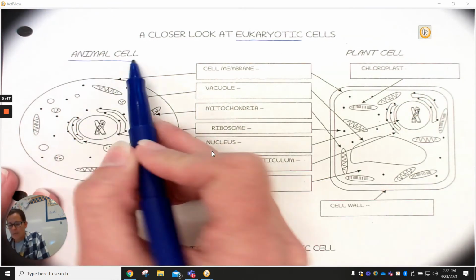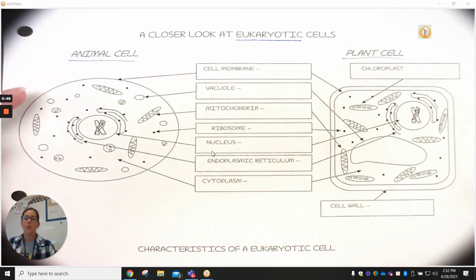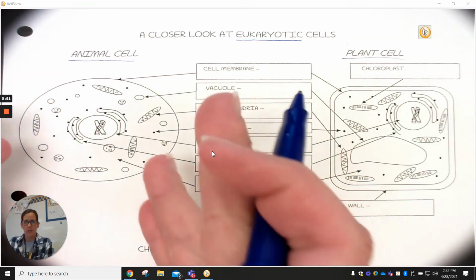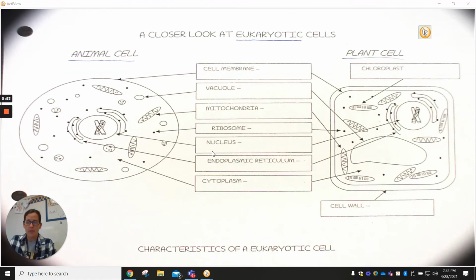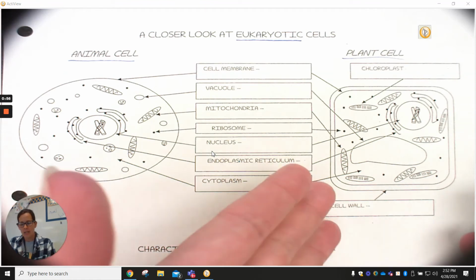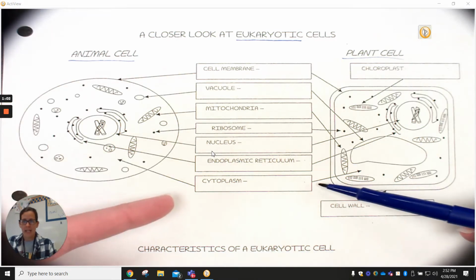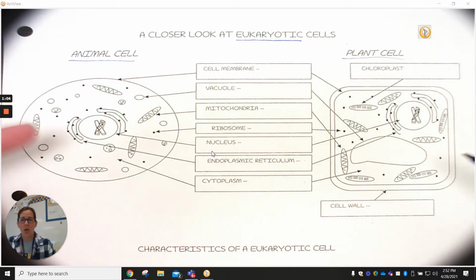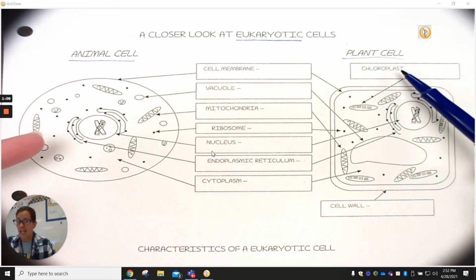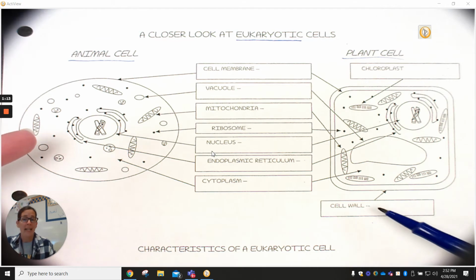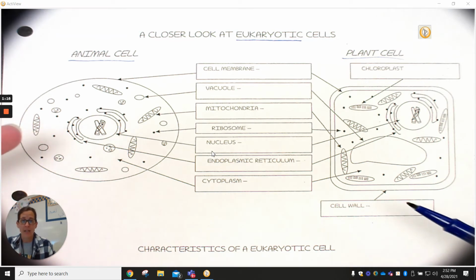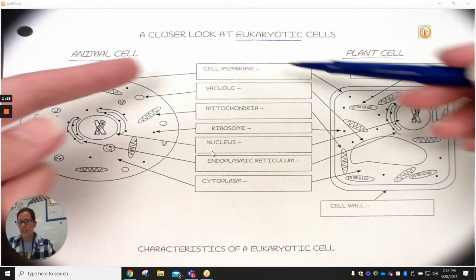And there's two different types of eukaryotic cells. There's an animal cell. We're animals, so our cells look like this. And then we have plant cells, and plant cells kind of look like this. They're more square. They've got a rigid outer layer. All these things in the middle are things that both these cells have in common. The plant cells are kind of special because you can see they've got chloroplast and an animal cell doesn't. And a plant cell also has a cell wall, and animal cells don't have a cell wall either. But we're going to talk about all the things we have in common first.